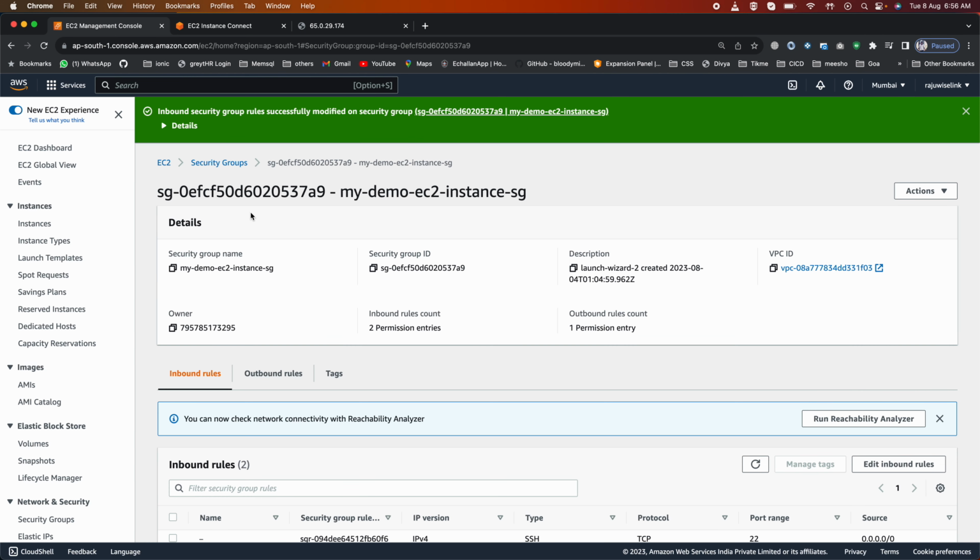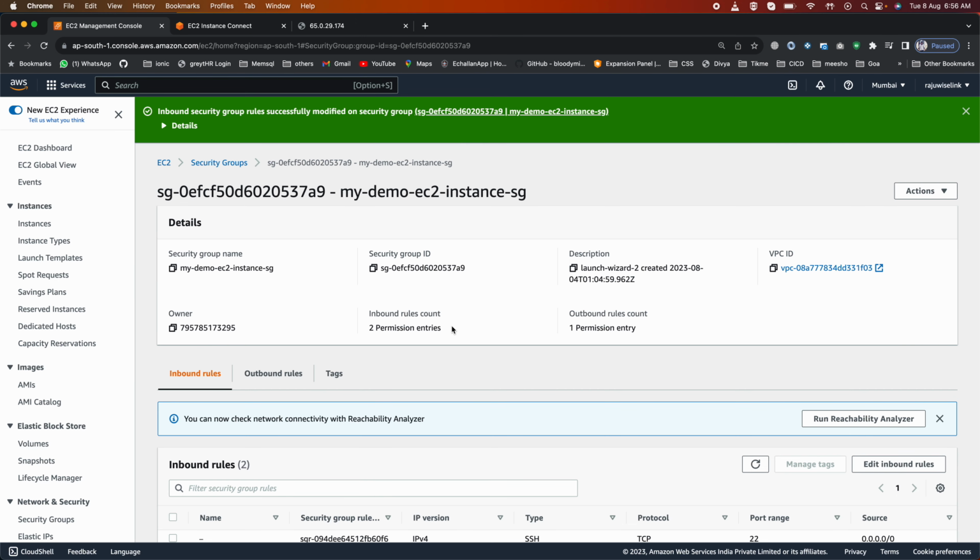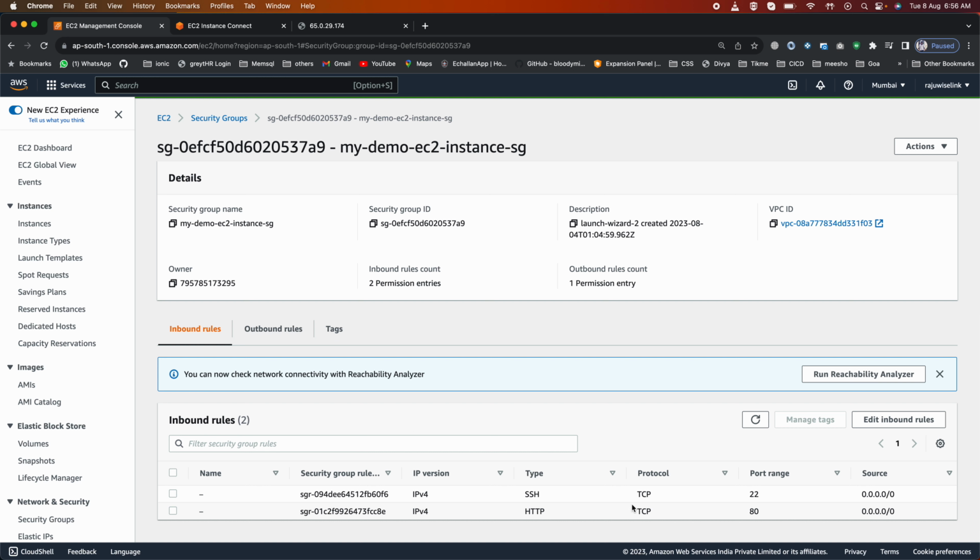So here we have created a sample instance, which is running an Apache server, and an HTML web page is getting triggered when you run this server. That means it is accessible through the HTTP port in the security group. So we haven't used any NACLs till now, we just allowed the HTTP port for our EC2 instance. So we don't have any subnet level permissions defined till now.